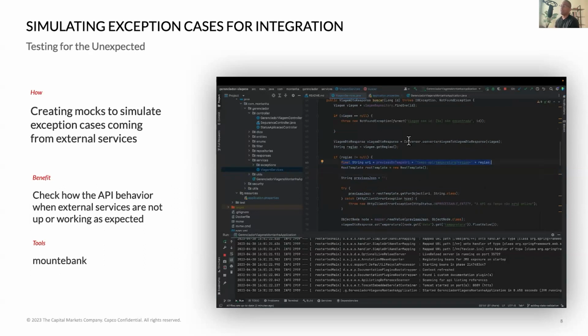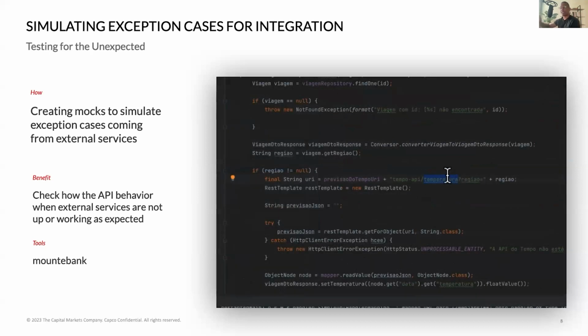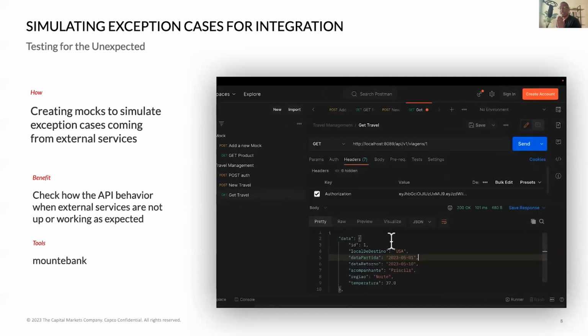Behind this method, we have a call to an external service. And this call to this external service is calling a real application, okay? And this real application will basically provide back to me the temperature. As you can see here, 37 degrees Celsius. This temperature is coming from this external service.